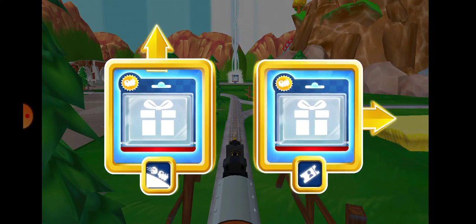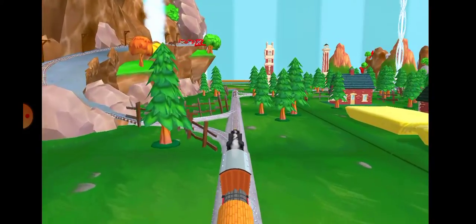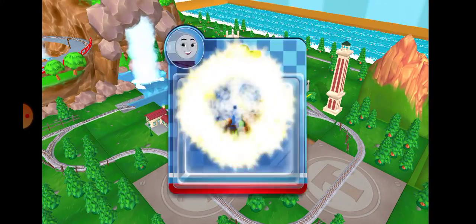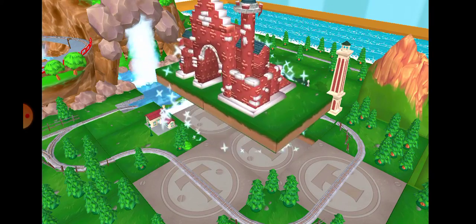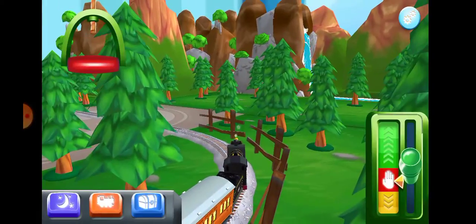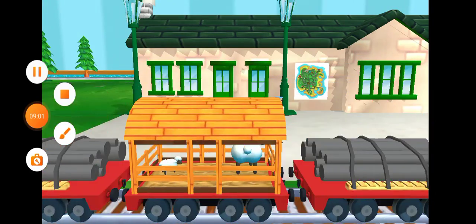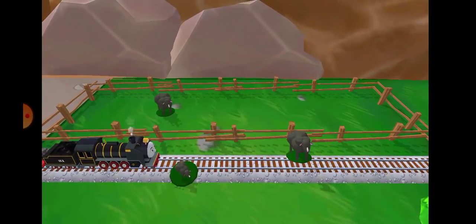Which way do you want to go? Right leads to the Great Waterton Station's coming up. Forward leads to the Great Waterton Station's coming up. That's the way. The passengers have arrived. Annie says thank you. Let's go! Oh no! It looks like something's blocking the... Excellent! Amazing!